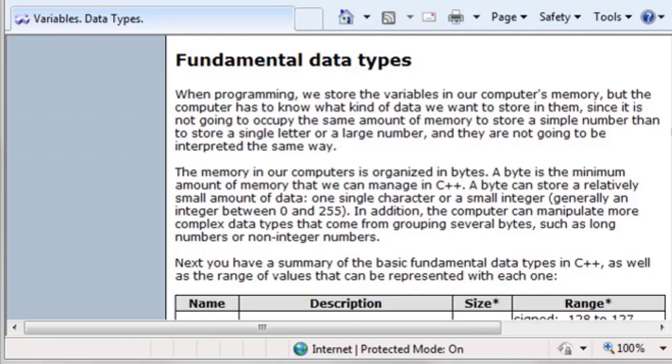I'm going to make the assumption that this is not your first programming language, and if it is, I'm going to beg you, go learn a different language first. C++ has an incredibly steep learning curve. Go learn Python, Java, Visual Basic, C#, and then come back.